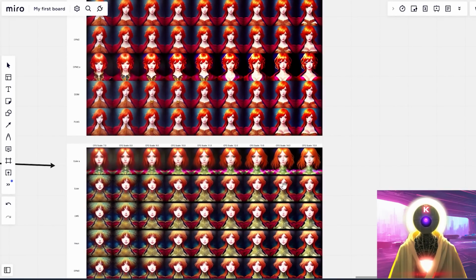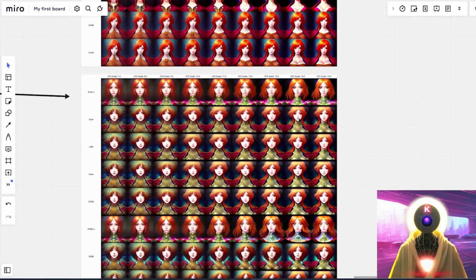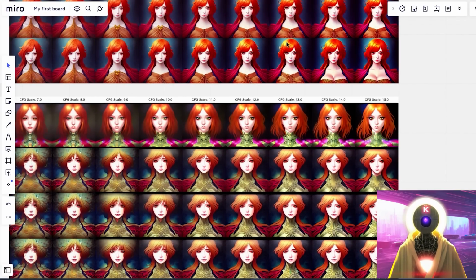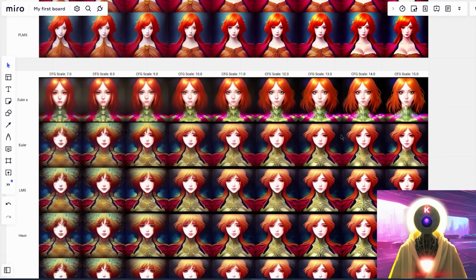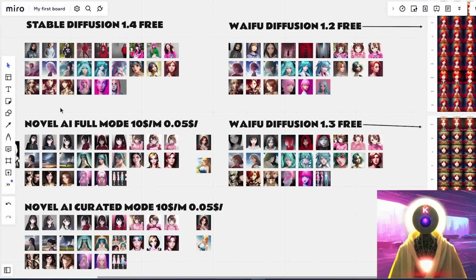And the exact same thing can be said for the 1.3 version, although as you can see, even though it was the same prompt and the same seed, the end result is completely different. But here again, the higher the CFG scale, the more anime-like the final image is going to look. So if you do plan on using Waifu Diffusion 1.3, I highly recommend that you increase the CFG scale if you want your final image to look better. Now I'm not going to talk about NovelAI just yet, I'm going to leave it for the end.